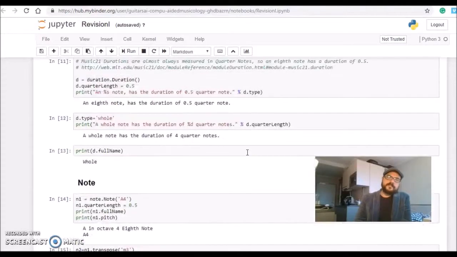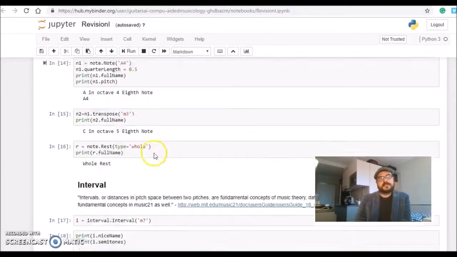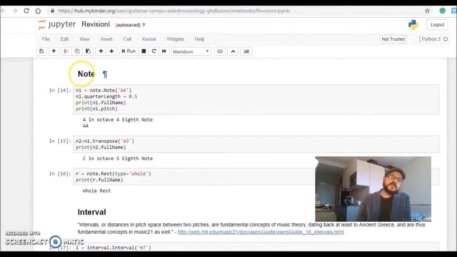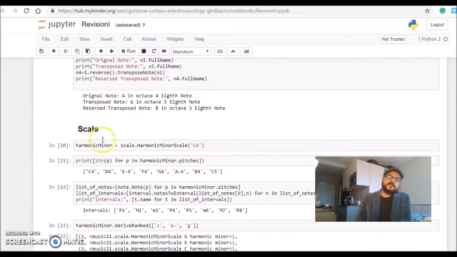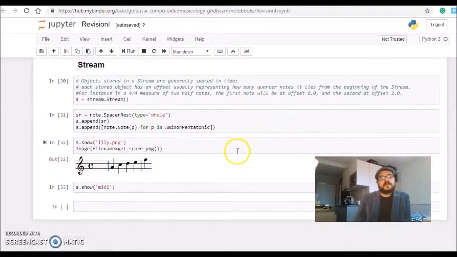Mostly it's pitch and duration. They are objects that are inside a note. So with the note, we can use intervals and scales, and we can also generate a stream. A stream is a musical score by itself. In this case, we're just creating a stream, and I'm appending first a rest, a whole bar of rests, and then I'm appending the A minor pentatonic notes.